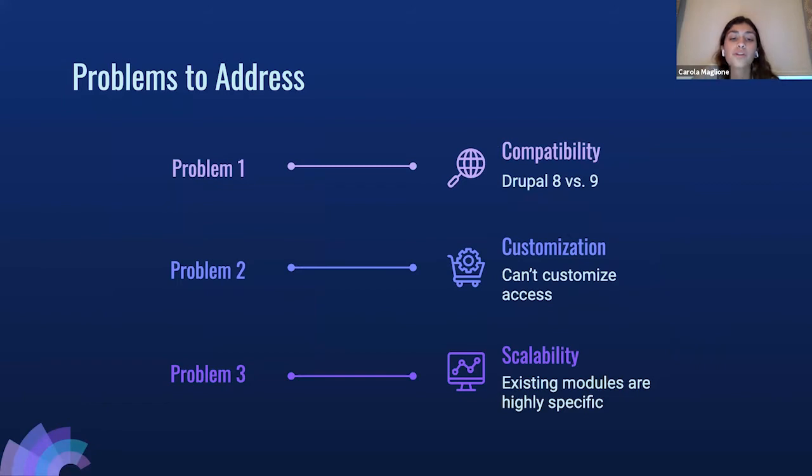We want our module to allow the administrator to customize roles and access rights. The off-the-shelf version made it difficult for web administrators to quickly update and edit website permissions for high volumes of users. The third problem is scalability. Since the current SHIB module that Duke uses is hard-coded, it is specific and not general enough for other universities to use.